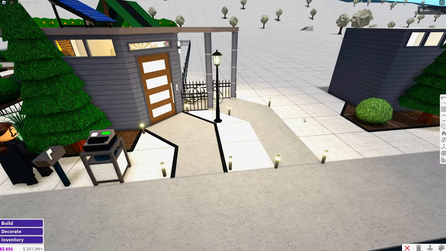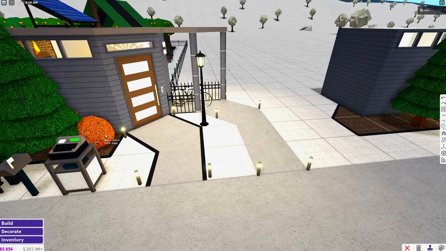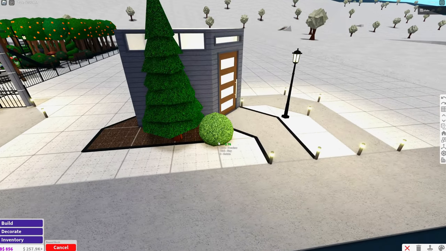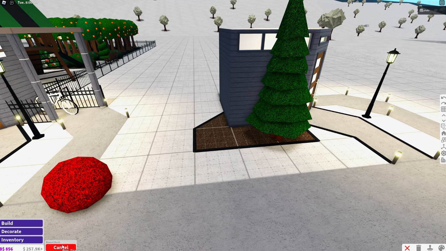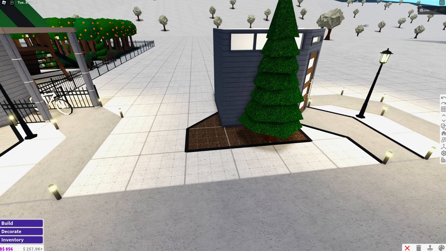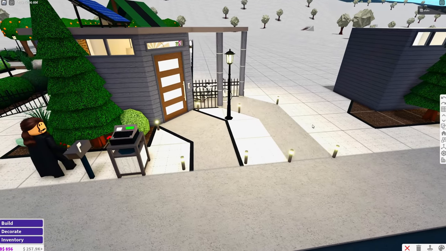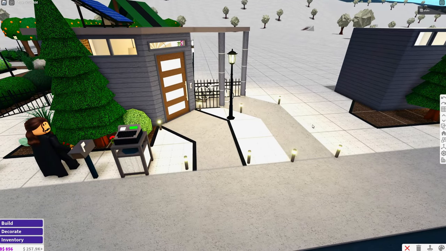Let's see. Let me go ahead and copy that. How much is it? $70. Okay. So this is the round bush. I'm just going to put it on this side like it is. Actually, no, I'm not going to do that, because I don't know why, but the colliding objects got turned on.